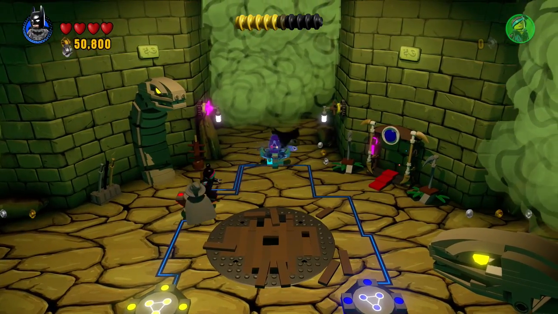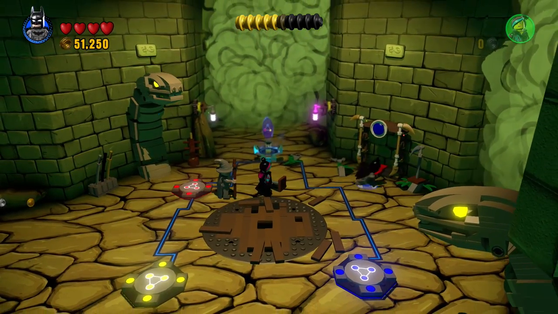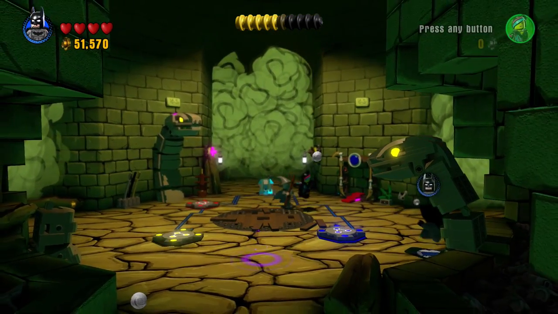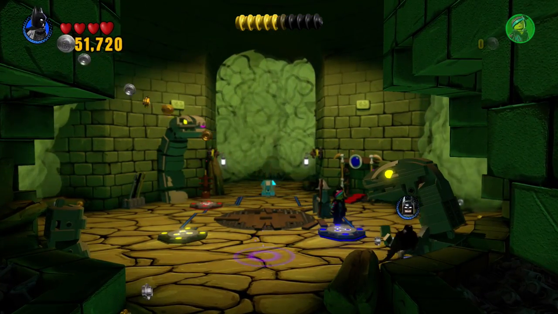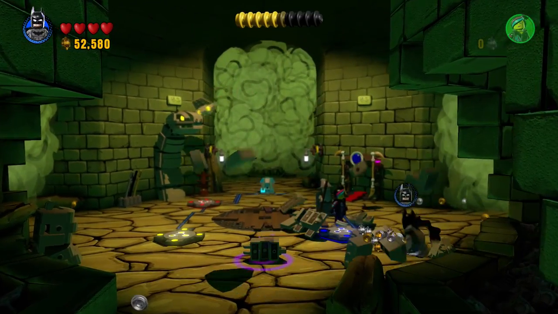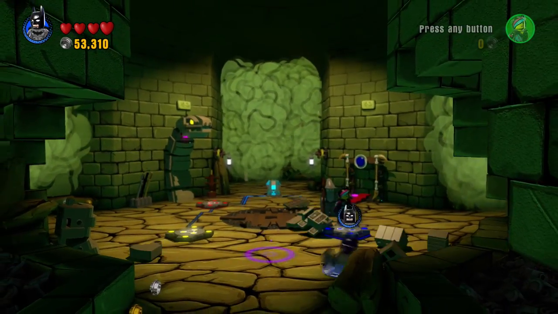Were we here already? I guess we weren't, but all the things are sort of laid out for us. Before we do anything, we gotta beat all this stuff up. I mean, look at all this free stuff we can get here. Mr. Snake. The snakes drop a lot of studs, so I'm sure to beat them up as much as I possibly can. No, Reptilian is gonna beat Batman today.